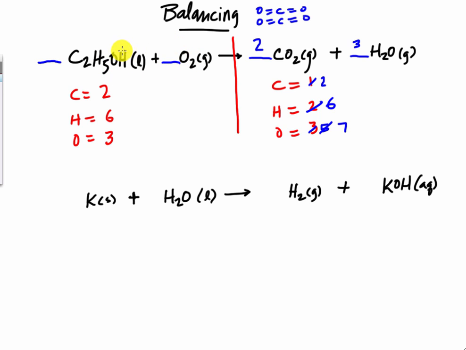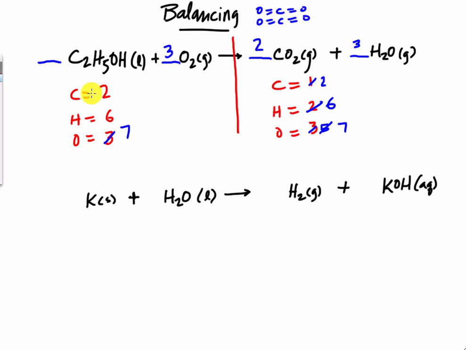So therefore, if I have 1 over here, what do I really want this to equal? I'd like it to equal 6. I hope you kind of saw that. So by putting a 3 here, that's going to give me 6 oxygens plus one more oxygen here makes that 7. So now I have the same number of atoms on both sides of the reaction. My reaction is balanced, and I can then confirm that the law of conservation of mass has been upheld.